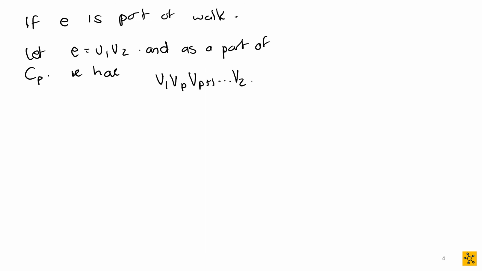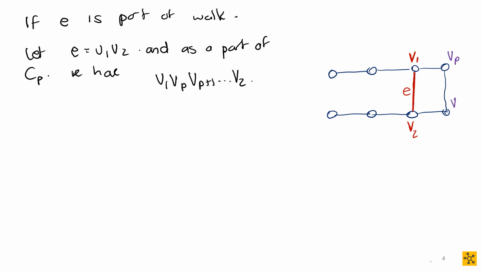Okay, so now we're going to also discuss how the walk goes, and we're going to assume that the walk includes E. So again, I'm just going to first show you an example. So here we have V1, V2. I just want to create a slightly bigger situation. Okay, so here's just an example of a graph, and I've written the edge in there, and we have our VP plus B and VP plus 1, etc. I've kept it short so there's less to write. And we have an X and a Y situation occurring.